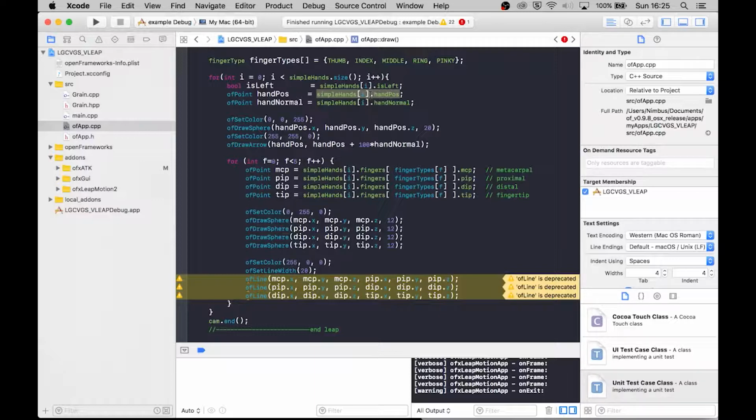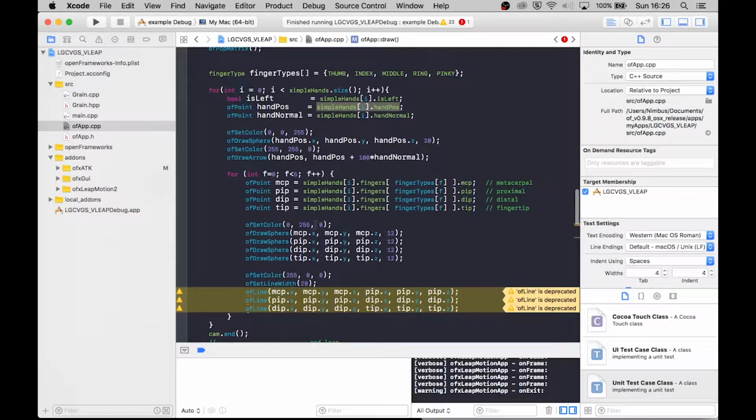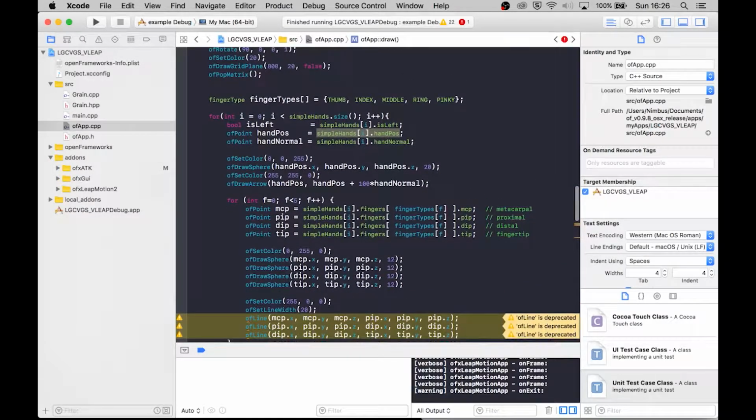I'm just going to make this easy on myself and always put my left hand in the sensor first. That way that's hand 0, and then put my right hand, and that'll be hand 1. And since I'm writing this for myself to perform, that's acceptable. If you were making a synth for someone else, you'd want to make this fail proof and not alternate hands. Okay, so simple hand 0 will always be the left hand. So let's just do a quick test.